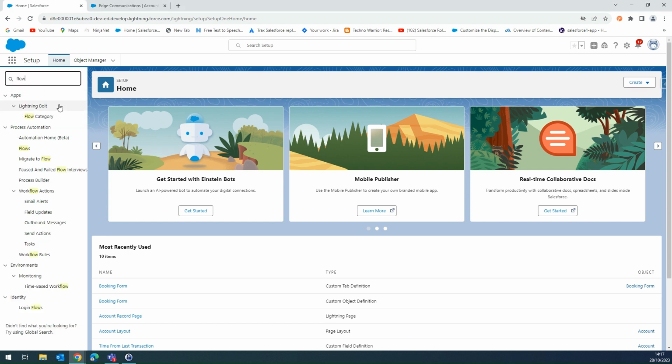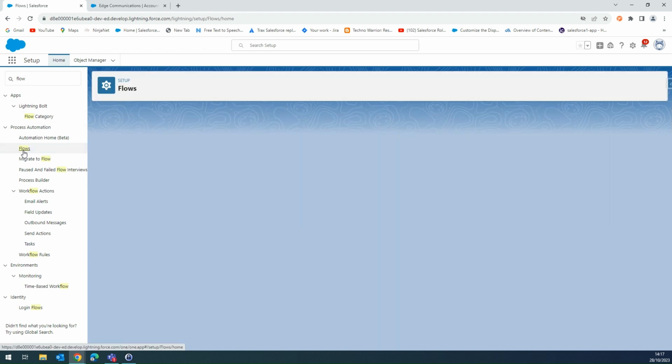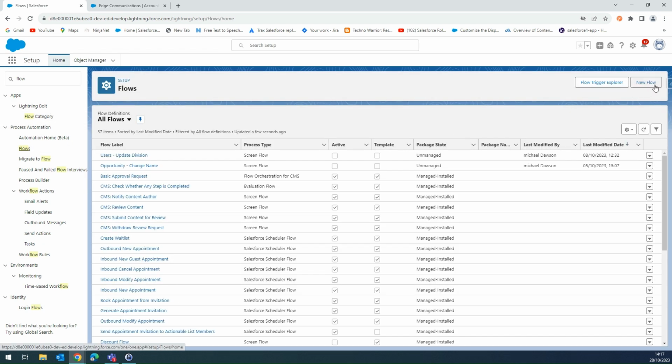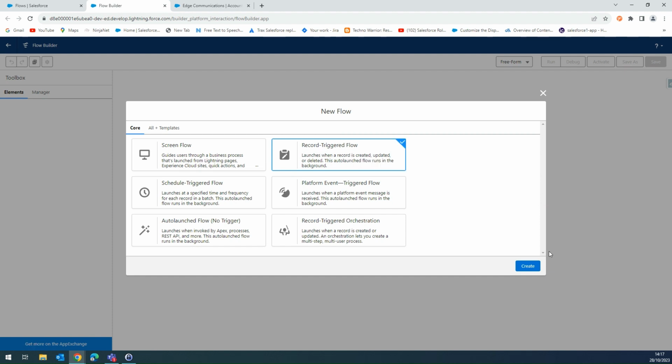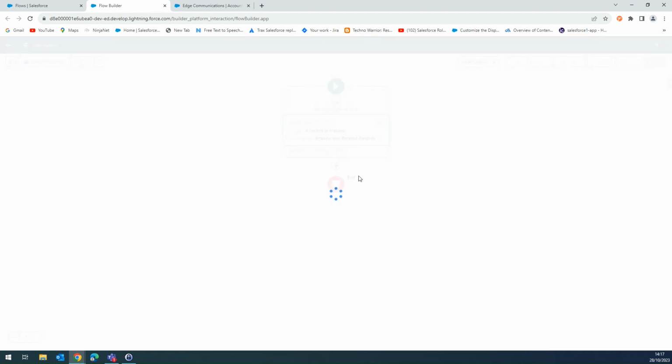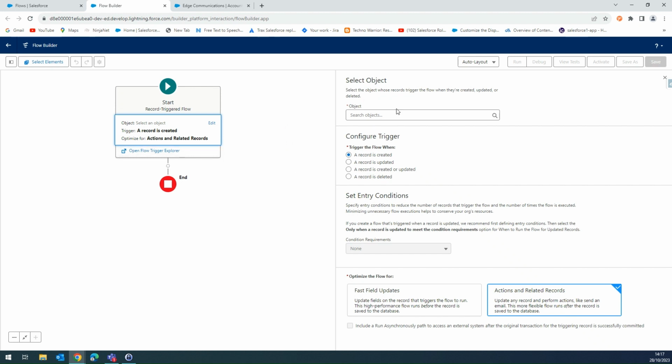In the setup home screen, let's go to flows and click new flow. What we're going to do here is pick a trigger flow. So anytime a record is triggered, updated or created, you can choose them here.